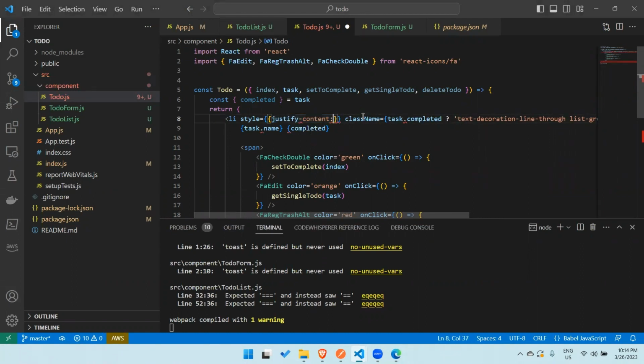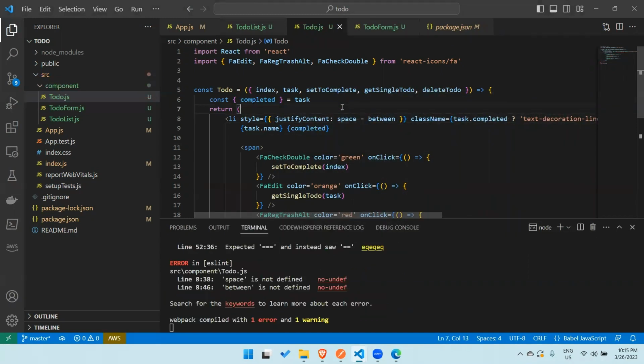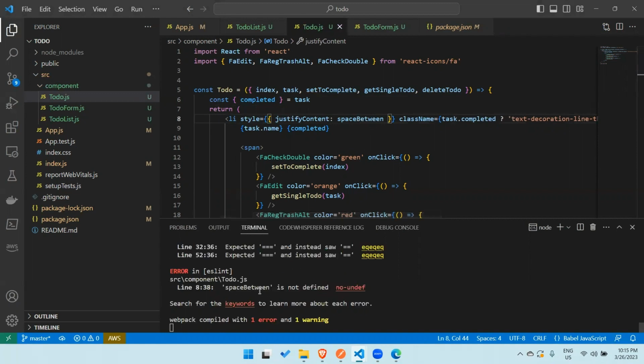JustifyContent, space. Probably it's camelCase. This doesn't work. Probably that's camelCase as well. It's not defined, so it's not like that.